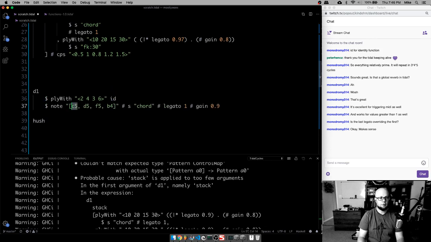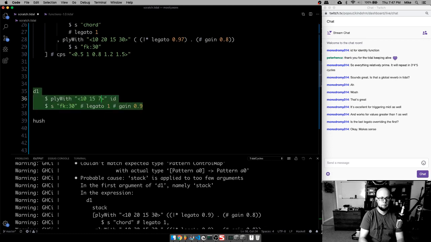I think it's also kind of fun to do this with different samples. So if we had a kick drum, let's change this up a bit. And you can also create a pattern of different samples.